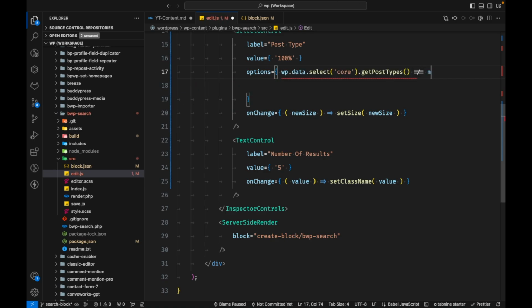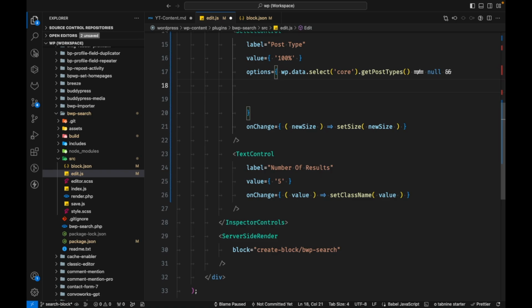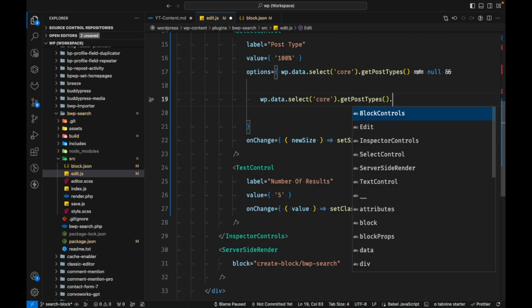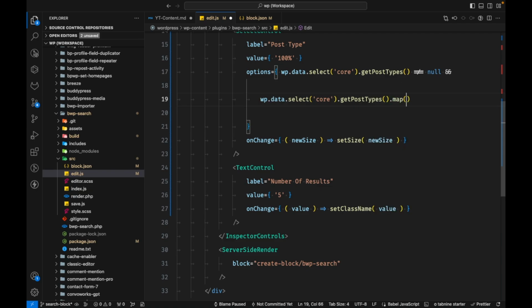We will check if this is not equal to null, and only then we will do this process. And I'm going to use a map.